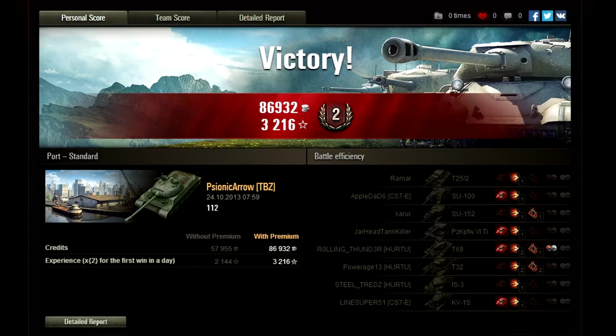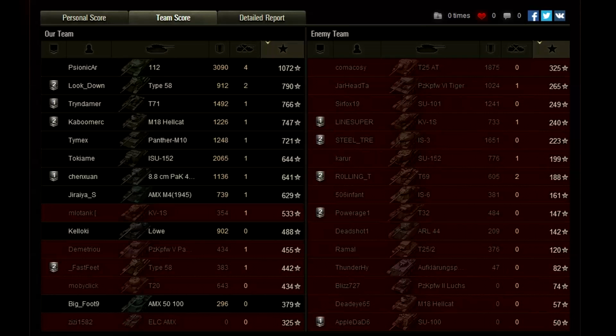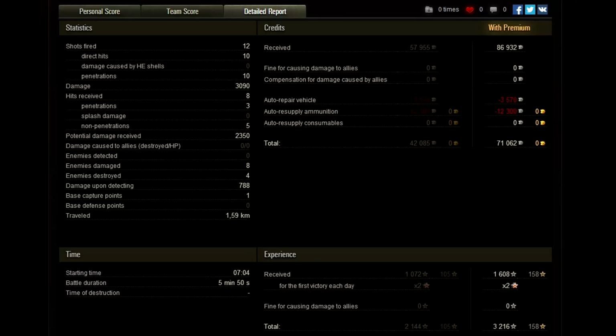1,072 points of experience earned in this match. Mastery badge, second class only. 3,090 points of damage done to the enemy with 4 kills, 12 shots fired, 10 hit, 10 penetrations. 8 shots hit me, 3 of them penetrated, 5 bounces, and a potential damage received of 2,350. Credits earned 71,000 on a premium account. Non-premium would have been 42,000.